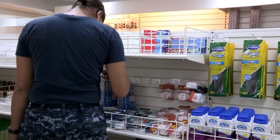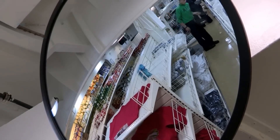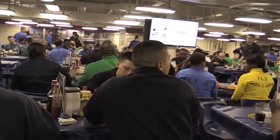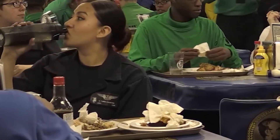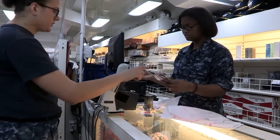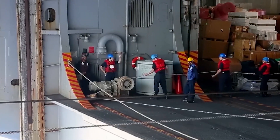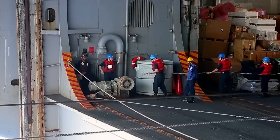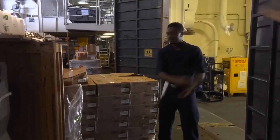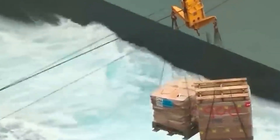The Navy tries its best to accommodate sailors' likes and preferences, since American service members have comparable tastes to their peers back home. The ships follow a rather set menu, regardless of where they are stationed, eating the same or very similar foods on the same day. Once a week, supply staff try their best to restock the shelves through pre-existing contracts with significant distributors. Every time the ship approaches a port, food is ordered and delivered, guaranteeing a reliable and regular resupply routine.